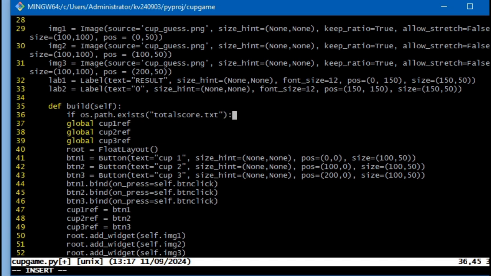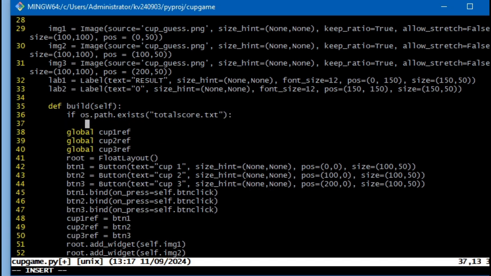So if that exists, then we want to open the file. So fo, which is the file object, equals open, and then totalscore.txt, and then comma, and then in double quotes R for read only, like that.